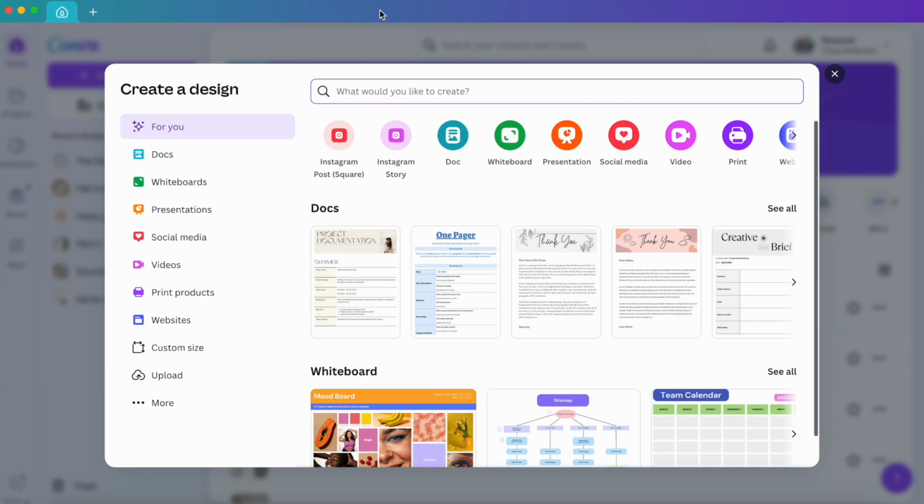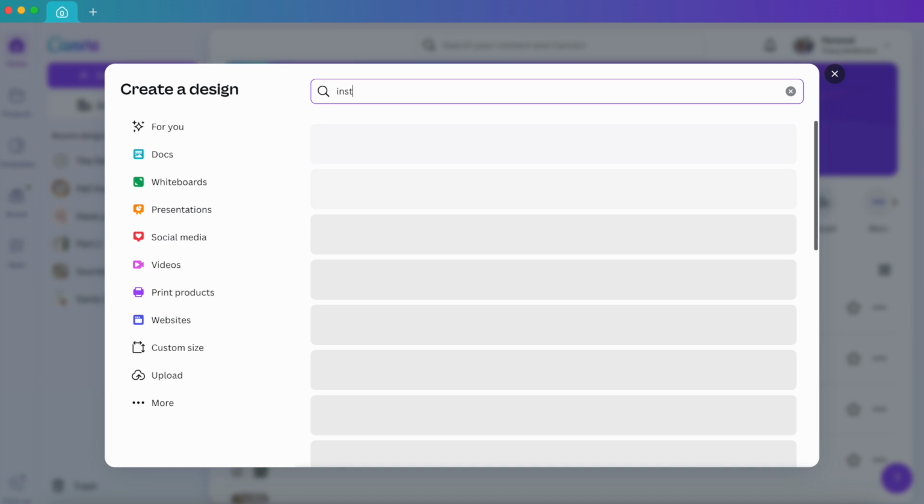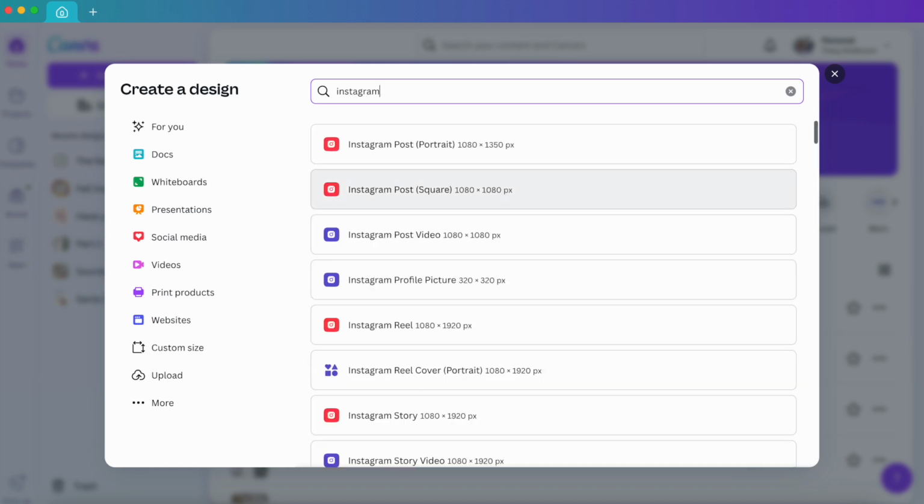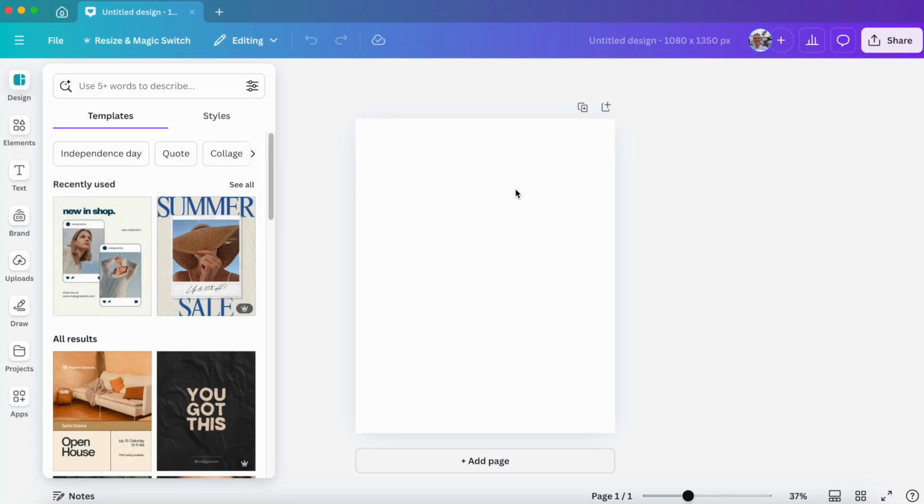So we're going to go ahead, and I would like to make it the size of the Instagram post. Instagram's recently changed the sizing of their posts. They no longer kind of prefer these square ones. It's more of a rectangle. So I'm going to type Instagram into Canva, and we can see the portrait one. That's what we want to use. So we're going to choose that.